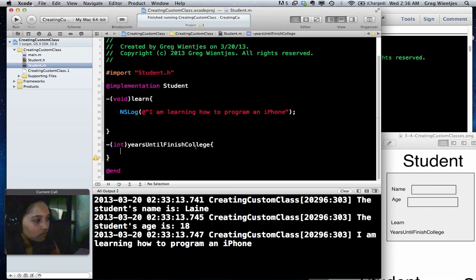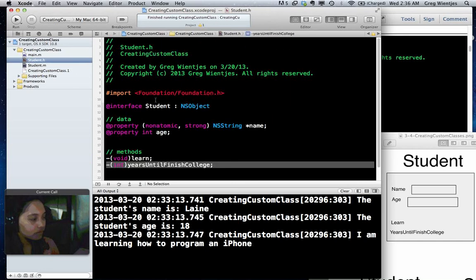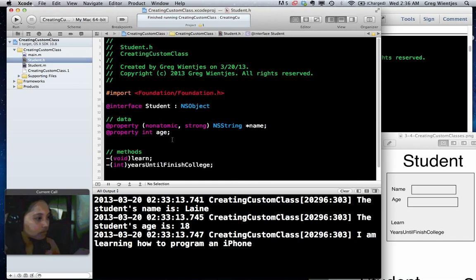So within the implementation file, the data, like age, is available when we call self.age or bracket self space age close bracket.